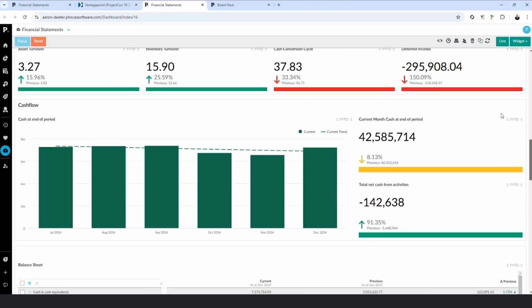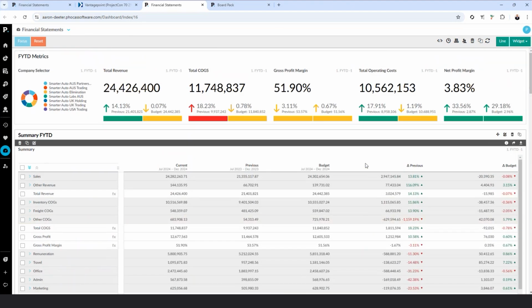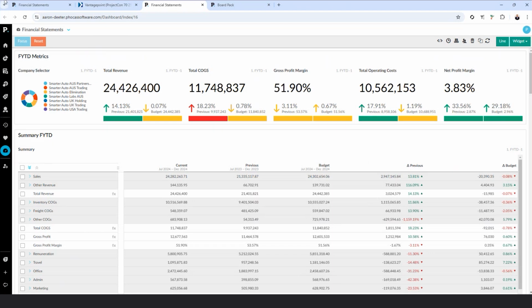Again, what's nice with Phocas is we can create this one specific dashboard for maybe, let's say, our executive team, or if it's something that a lot of our business can see, and we can actually restrict the data down as far as we would like. So we can create one dashboard, share it out with a bunch of people, and then based on their restrictions, they'll just be able to see the data that they are privileged to.